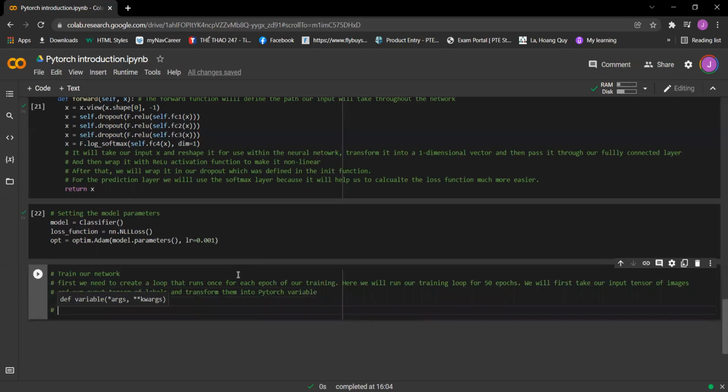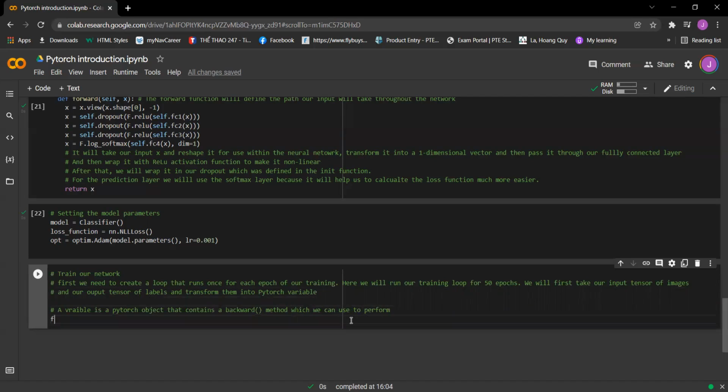A variable is a PyTorch object that contains a backward method which we can use to perform backpropagation. So let's write some code for that.